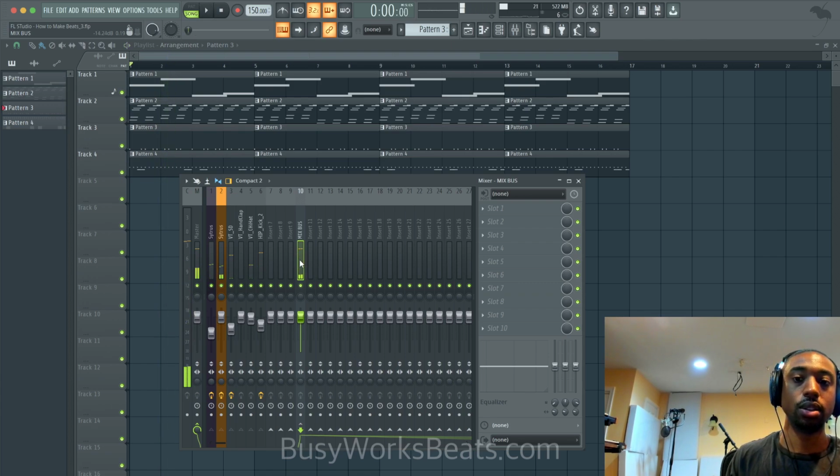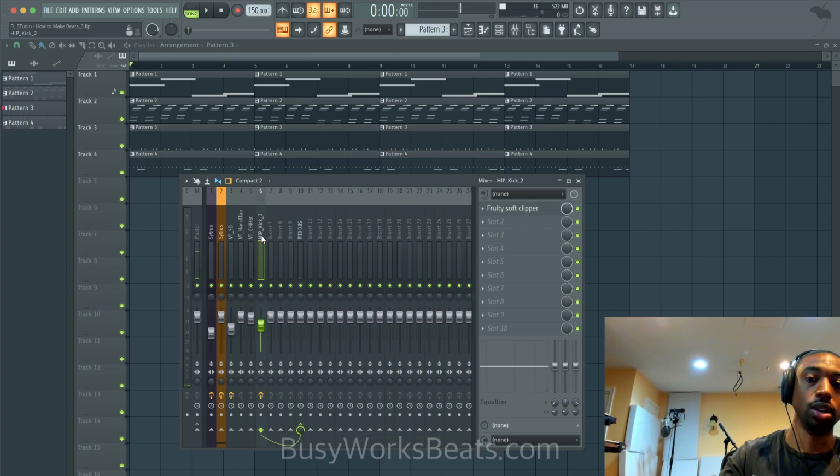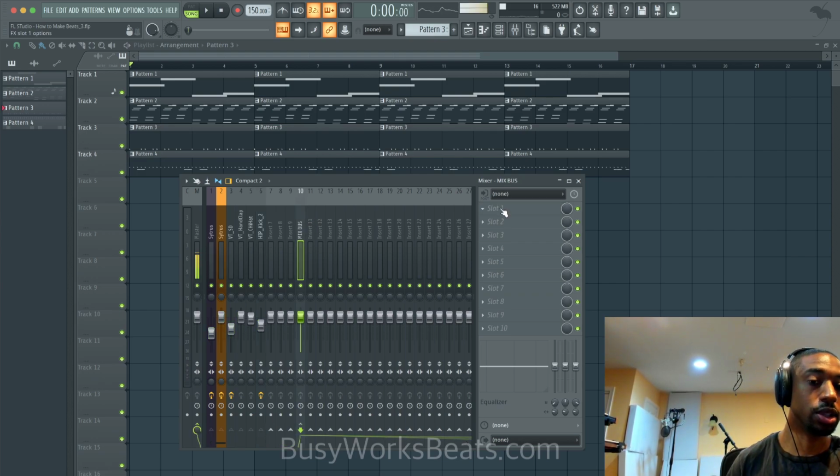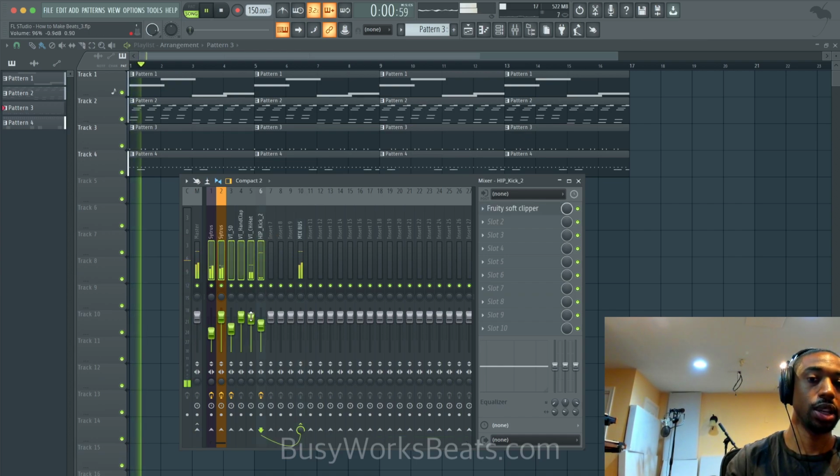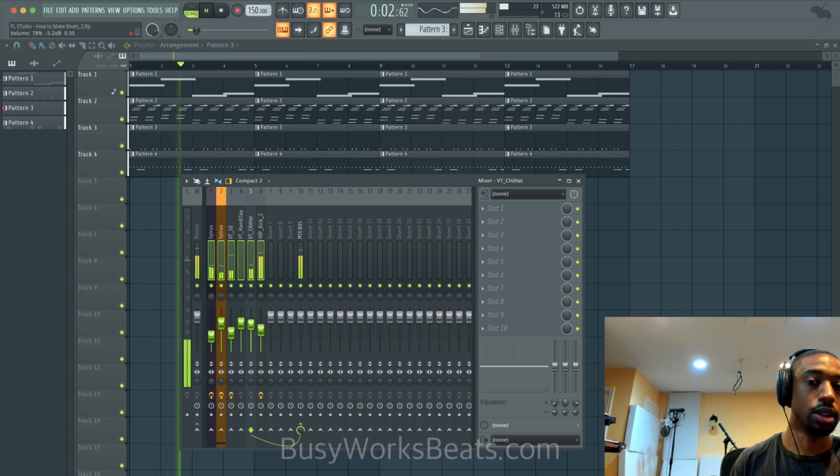So right now the levels are pretty hot. So we need to turn them down. You could either go here and turn everything down all at once, or you can go inside the mix bus and open up a volume control and then turn it down. What I'm going to do is just highlight all the sounds again, and just left click and pull them down. So let me show you an example.